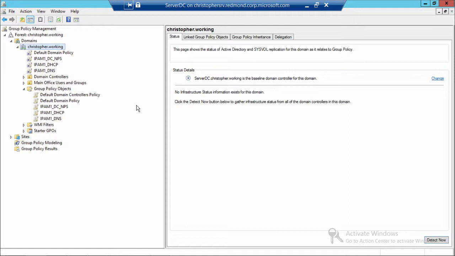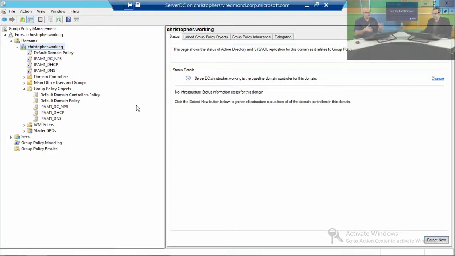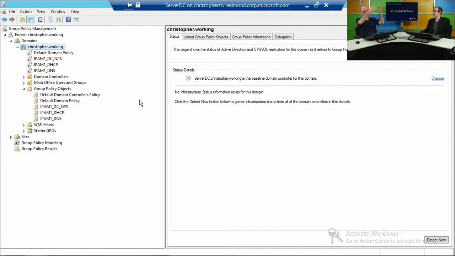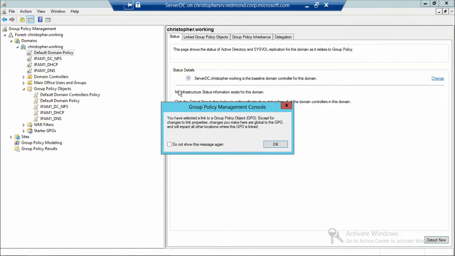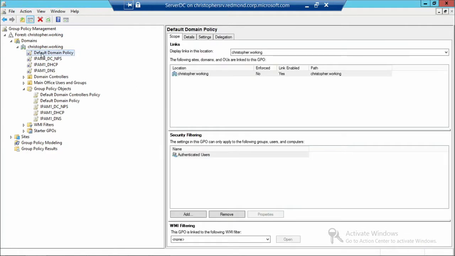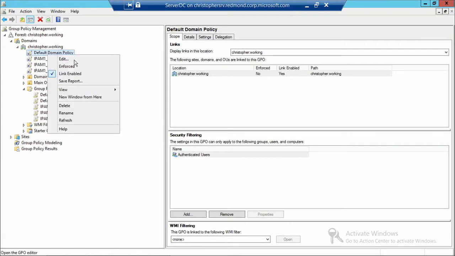A directory structure, that global directory structure that multiple systems share that isn't local. So now we're talking about a more global system, Active Directory. So this information is stored in Active Directory to tie that back in. So I have my domain. I have my default domain policy, which exists in every network right off the bat. And I can edit this individual policy.